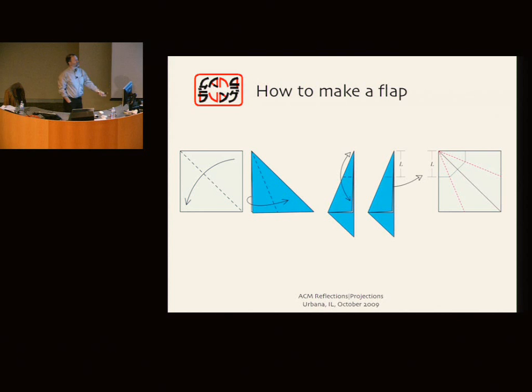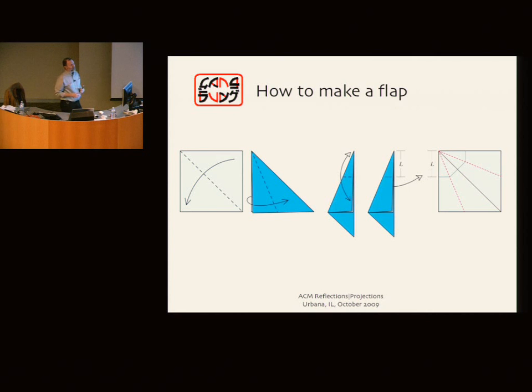Now let's unfold it and take a look at the crease pattern. Well, the creases of the boundary form this little arc. There's all my long folds. All the paper on this side of the arc is flap, and everything over here is leftover. So that's our first data point.